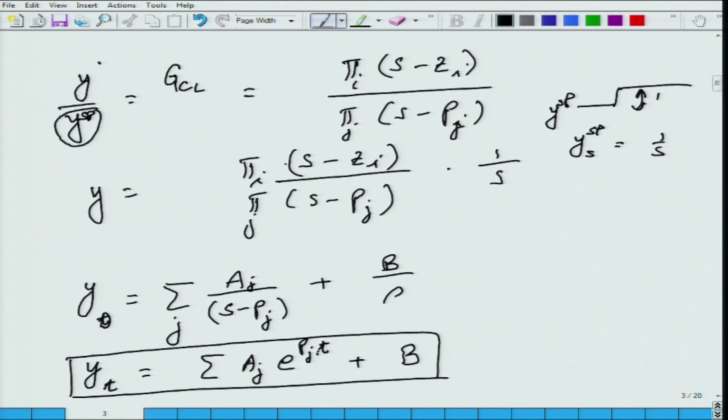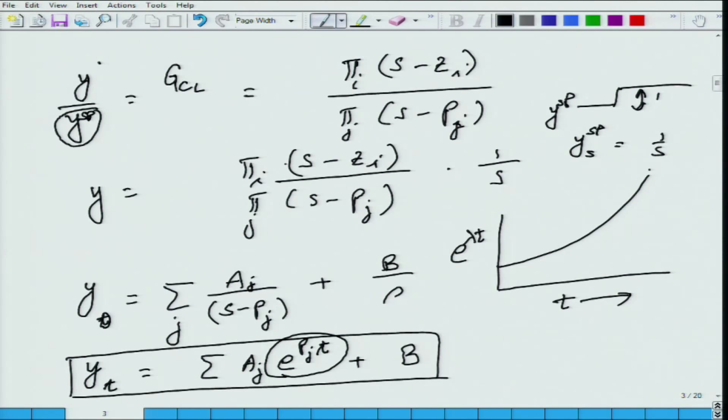Now, you can see that the dynamic response is coming from these terms, and if you look at these exponentials, if you plot in time, this is time, and if you plot e to the power lambda t, okay, then what you will get is essentially, e to the power t equal to 0 would be 1, and if lambda is positive, things will blow up. If lambda is negative, things would, this is of course 1, decay to 0 in long time.